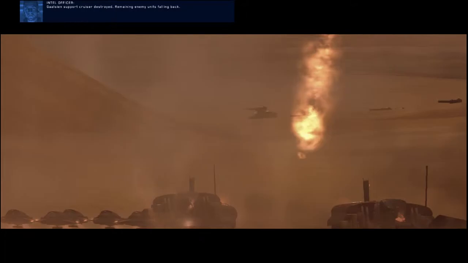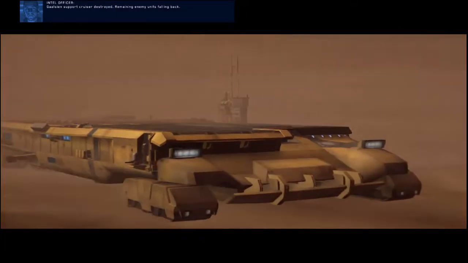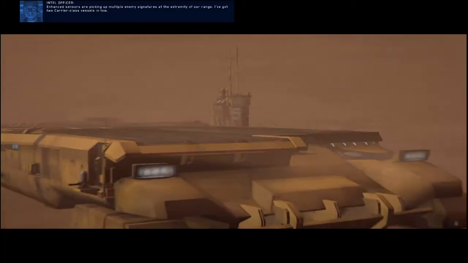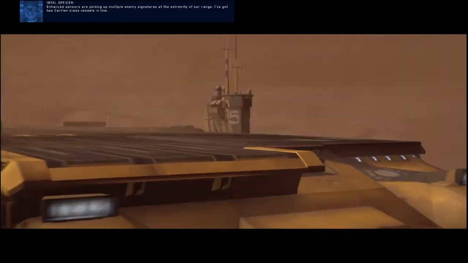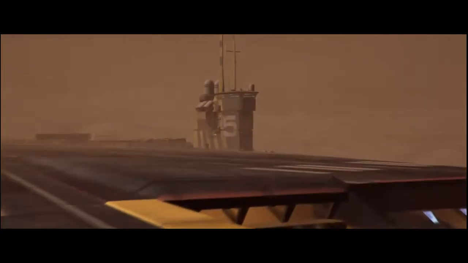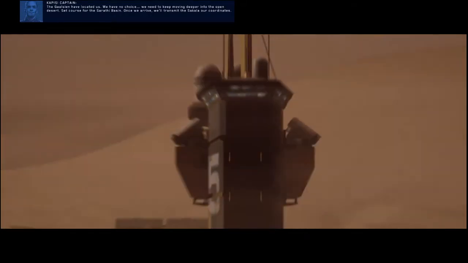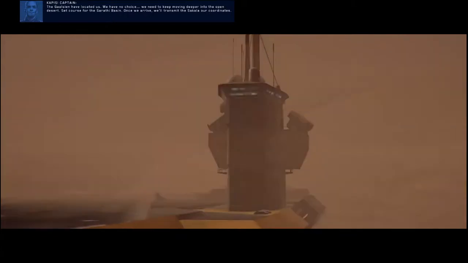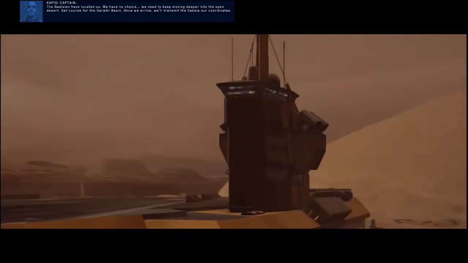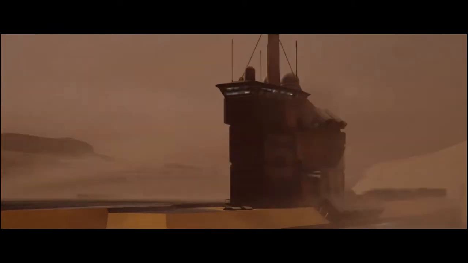Gaalsien support cruiser destroyed. Remaining enemy units falling back. Enhanced sensors are picking up multiple enemy signatures at the extremity of our range. I've got two carrier class vessels in tow. Alright, so that means we gotta move fast then. Located us. We have no choice. We need to keep moving deeper into the open desert. Set course for the Sarathi Basin. Once we arrive, we'll transmit to Sakala our coordinates. Engine crews, stand by to engage maximum power.